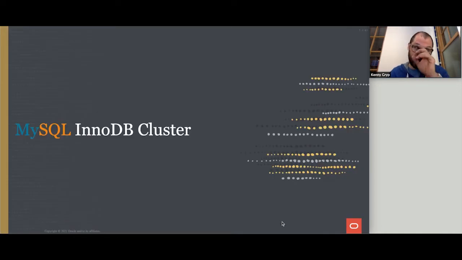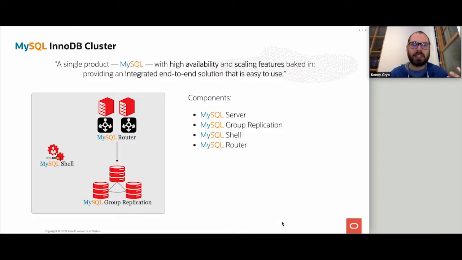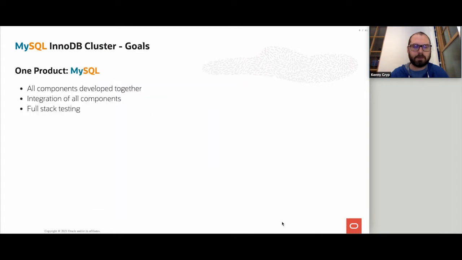And I'll go a little bit in depth on these two different products, InnoDB Cluster and InnoDB ReplicaSet. So let's go a bit more in depth on InnoDB Cluster. As mentioned, it's 4 things: server, group replication, shell, and router. The goal is this single product, MySQL, built by MySQL, and it provides high availability, some scalability features, and it's just an integrated end-to-end solution that is very easy to use.